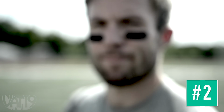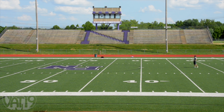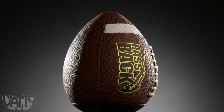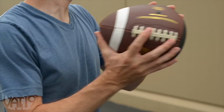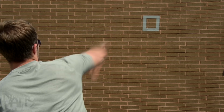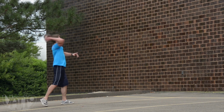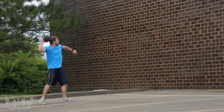If you want to perform on the gridiron, you'll need to practice. So you might want a little help. Train smarter with the Passback, a football training aid that improves throwing and catching skills. The Passback is a composite material practice ball specifically designed to rebound when thrown against a wall. The Passback helps quarterbacks improve throwing strength and coordination, and receivers can develop by practicing a large number of catches in a short amount of time.